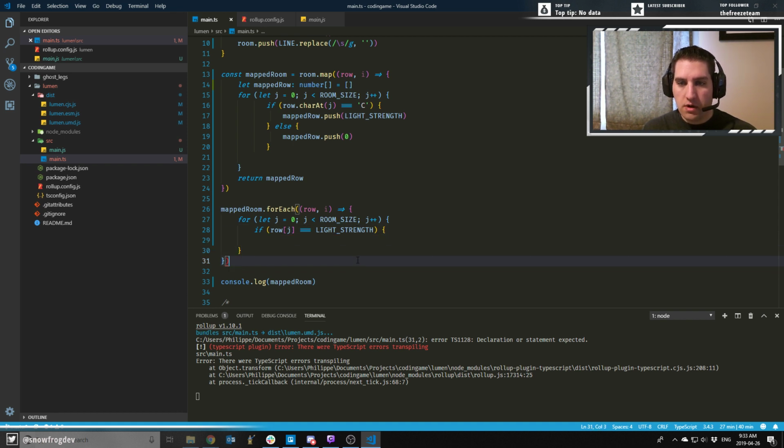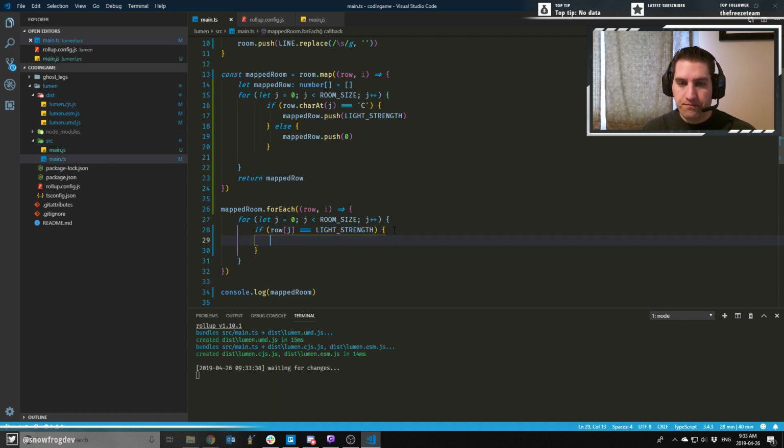Oh, now what? What have I done? I'm missing this here. Okay. All right. So what do we want to do? We want to populate each adjacent spot with light strength -1.